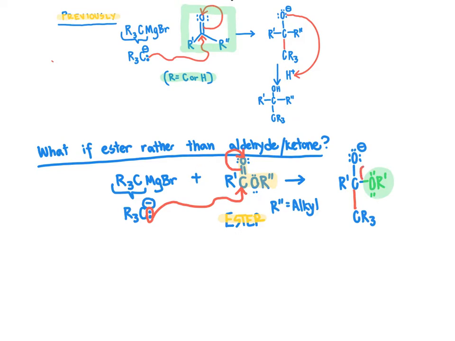So the carbon-oxygen bond breaks, taking the electrons with the oxygen to make an oxygen anion. At the same time, we can move the lone pair electrons down from the oxygen to reform the pi bond. That O-R leaving group breaks away, allowing the carbonyl group to reform with loss of the O-R prime prime group as our leaving group. We've lost that O-R group, and we still have our CR3 group connected there — and at this point what we see is that the product of this reaction is a ketone.